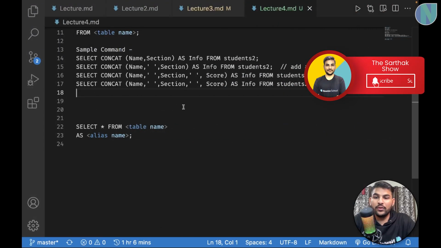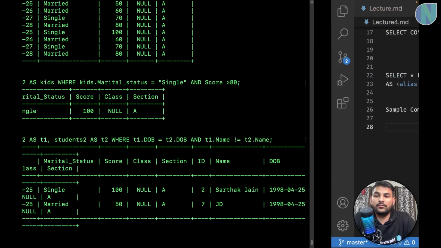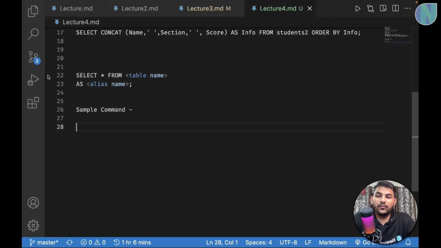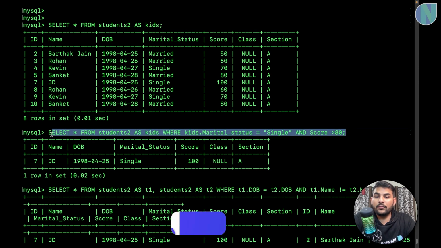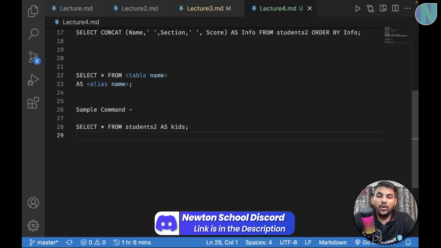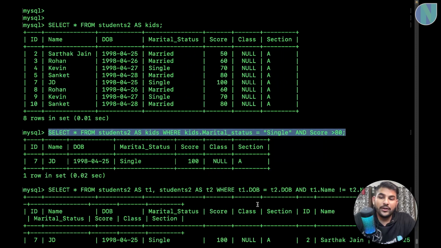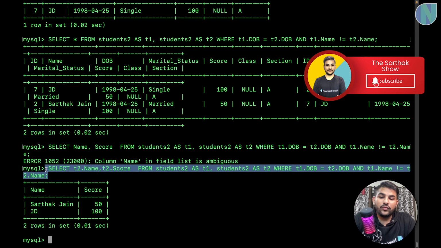Where was I? So I have to put this as table name and to give you sample commands. So what is the sample command for that? This is one example. This won't show any difference. This is the other example. Although this query worked, I should ideally write it over here in the form of kids.score, since it was one table, it worked, but ideally it won't work if you have not mentioned it, as you saw the error over here, right? I'm just writing this command because the last one is simpler to understand.